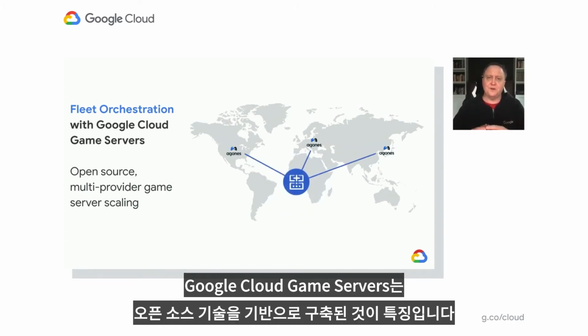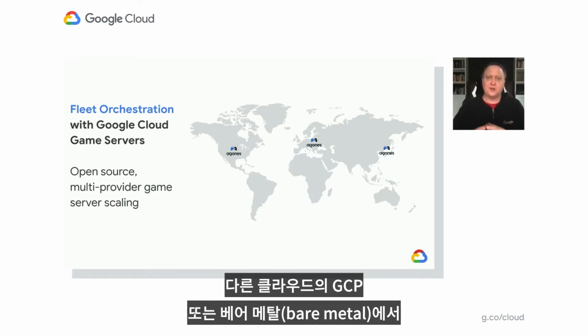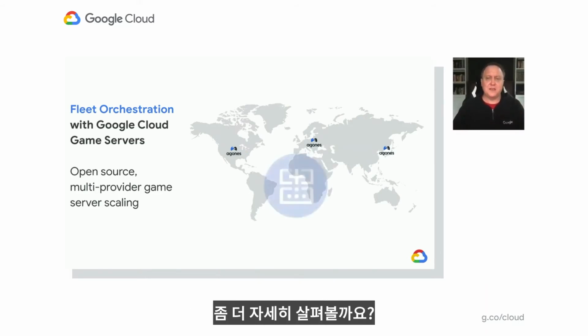Google Cloud Game Servers is built on top of open source technology, including Agones and Kubernetes, which allows you to run your infrastructure components wherever you need them, in GCP, on other clouds, or on bare metal. Let's take a closer look.